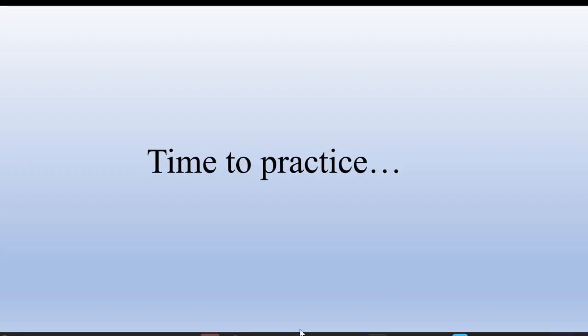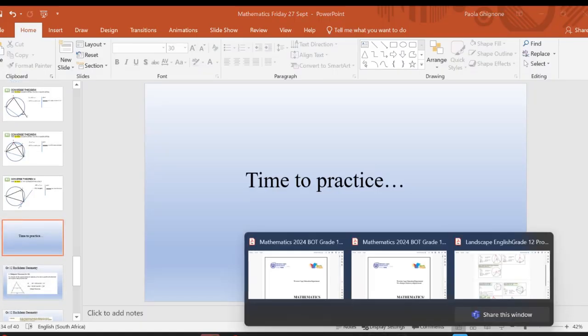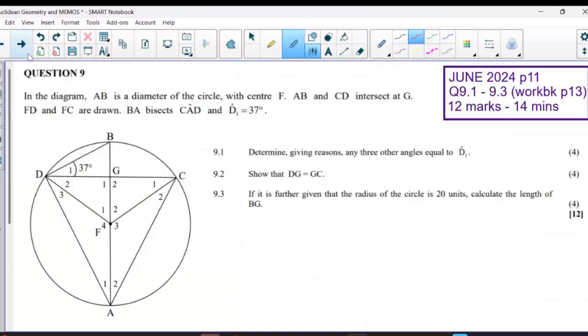Right. I think I'm going to give you a 5 minute break now. I want you all back seated at 2:30. We're going to do a little 5 minute break just so you can go to the toilet, and then we will practice some more. I want to show you what we're practicing for those of you who want to get started or perhaps don't want to go to the bathroom. We're going to be starting with June 2024. This is quite a long one, but I'll do it in 5 minutes time. Okay, quick little break. Brain break.